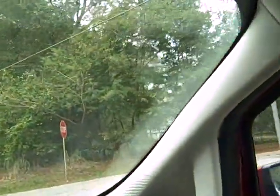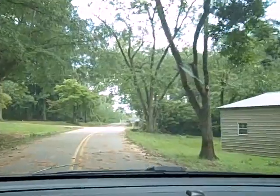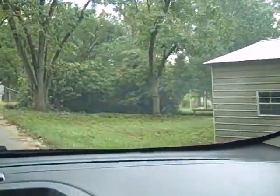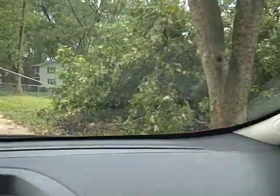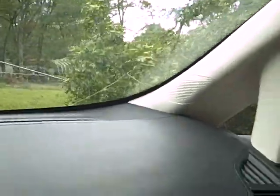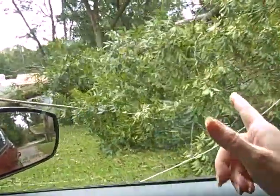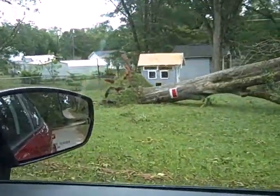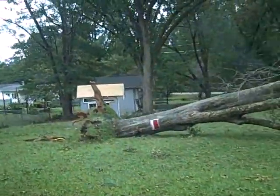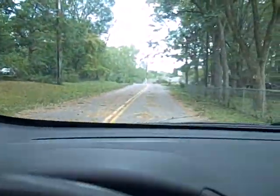Turn it on McFalls Circle. See if there's anything down. I'm pretty sure there's one of them. Yep, something failed. Oh, a tree right there. Look, they ain't got no power. Look at that, y'all. Right on the power line. That's where my aunt used to live. Look at that. Power line's down, look at there, laying on the ground.